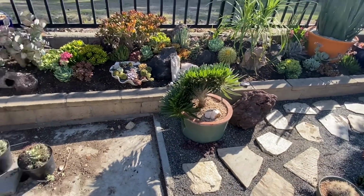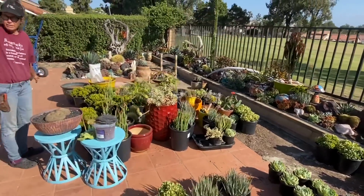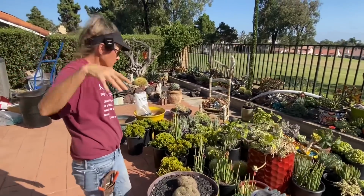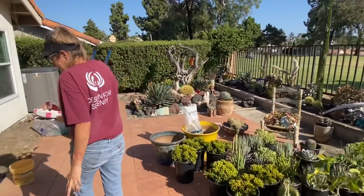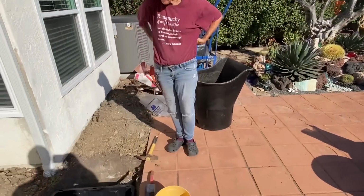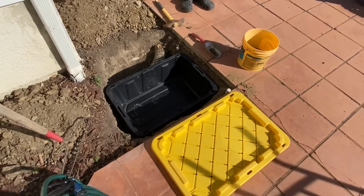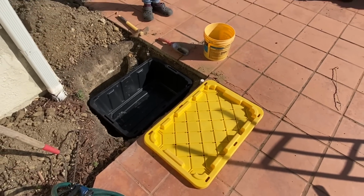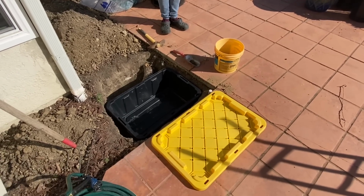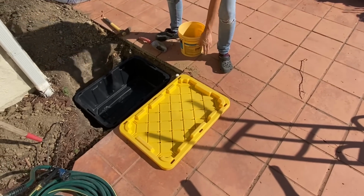You can see that I still have plants, but I also still have all of the interior beds to do. And of course, my front entry. Over here, Greg has been working hard on getting us set up. We decided to go DIY with our water feature. So Greg purchased a heavy-duty plastic tote at the home store, and you can see here that he has drilled holes in it.